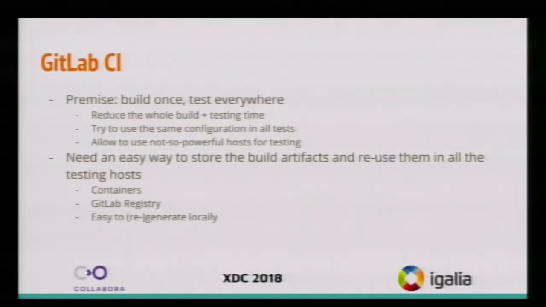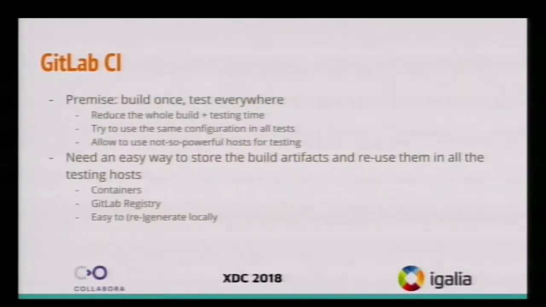So when we were moving to the GitLab CI, there was something we would like to change. With Travis, basically the idea was: you take your code, you build it in Travis, everything is fine. Now, for testing, you clone the code in each of the hosts you are going to test. You build Mesa there, then you build the test suite you are going to use in each of the hosts, and then you test. And if you think about it, you are wasting a lot of time because you are building the same thing several times when building just once would be enough.